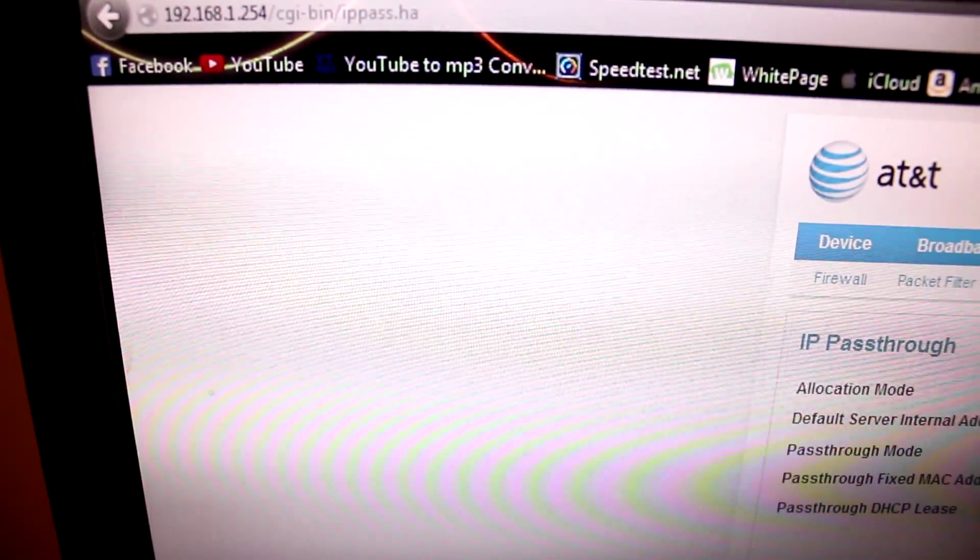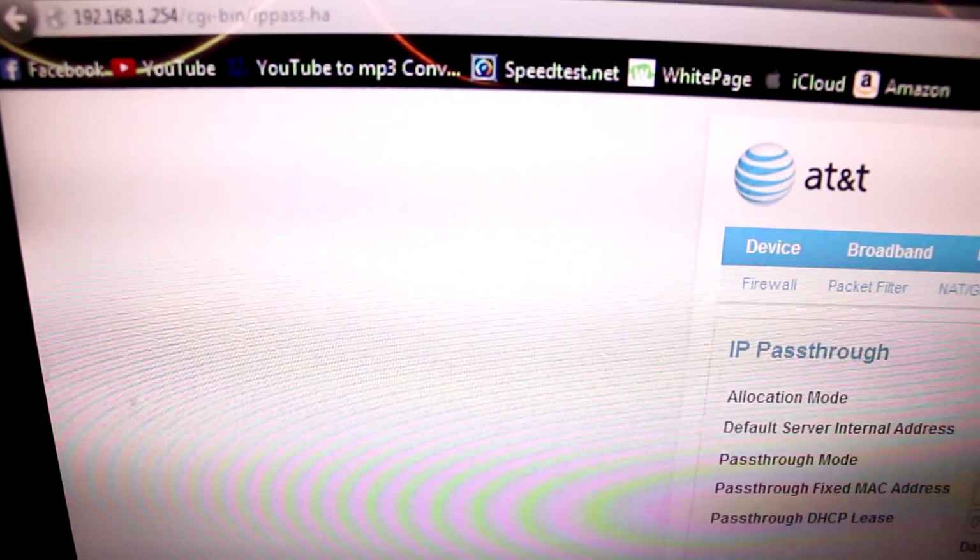For you AT&T Uverse people, this is the same router address that you can access for your router settings. I got a lot of tabs open here. It's 192.168.1.254. If you plan on hacking my IP address, then you're dumb, because that's not my IP address. It's pretty much like a computer's BIOS. It's really common for most people, like F10 is to open the BIOS on a computer. So this is basically just the code for AT&T people, and this is how you access the web page.